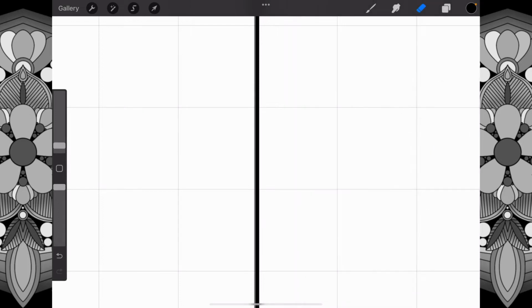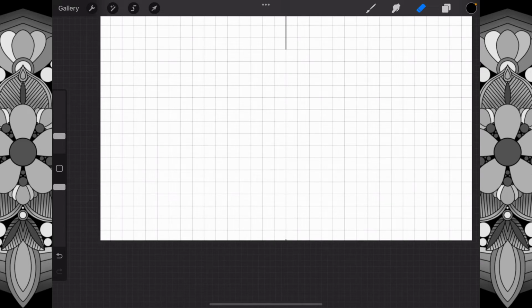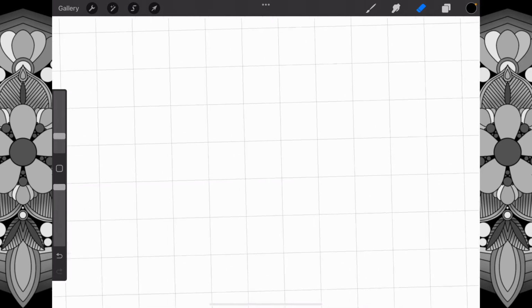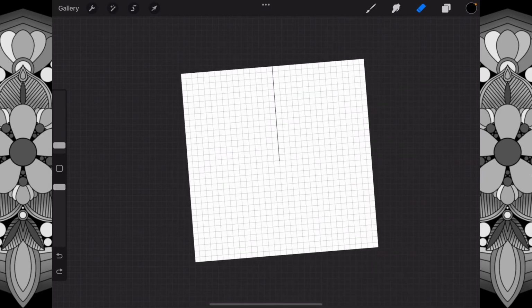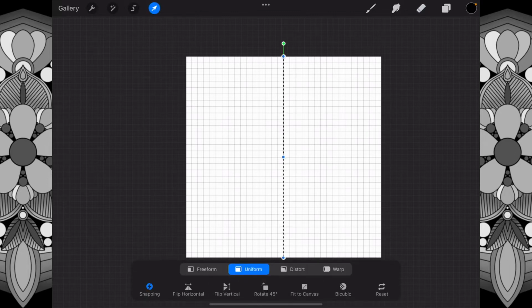I'm going to use the eraser tool. I have it set for a hard brush. And I'm going to erase most of this line. I want to leave just a little bit down here at the bottom. And as you can see, it's almost exactly to the middle, but not quite. And the reason we do that is so when we use the transform arrow here, it selects from the top to the bottom.